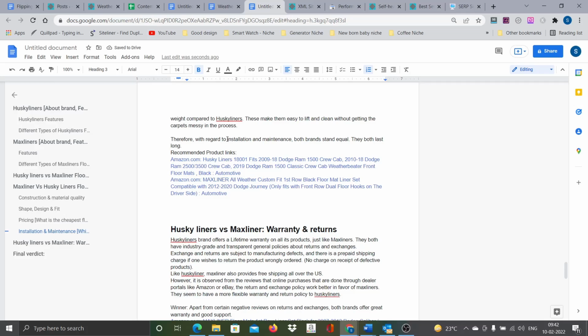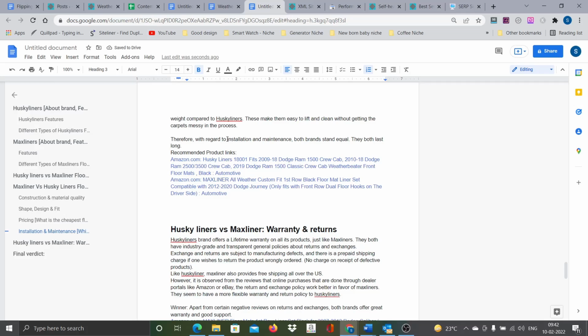This is what I will do: copy this and then I will just use this as it is, so that in this feature section at least there is one section using the same keyword. Basically the idea is, in H2s and H3s, this is our target keyword. This is our primary keyword for this particular article. So I don't want to stuff this. At the same time, I am conscious to include these terms in a few places in headers. That's what I am trying to do. Warranty and returns. So both are good. So that's what the conclusion is.